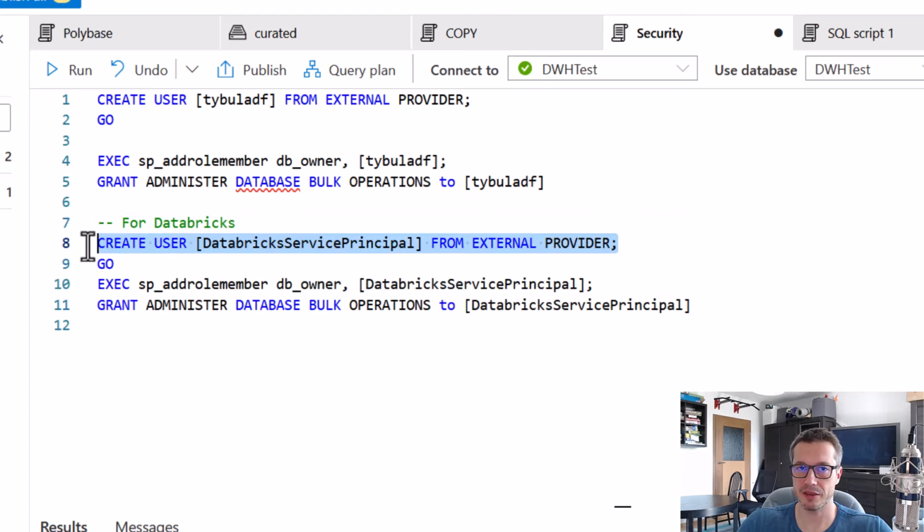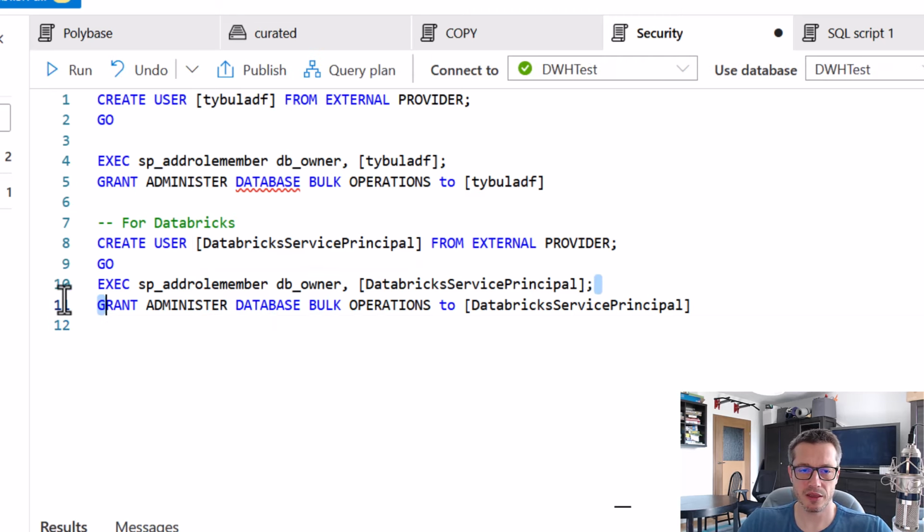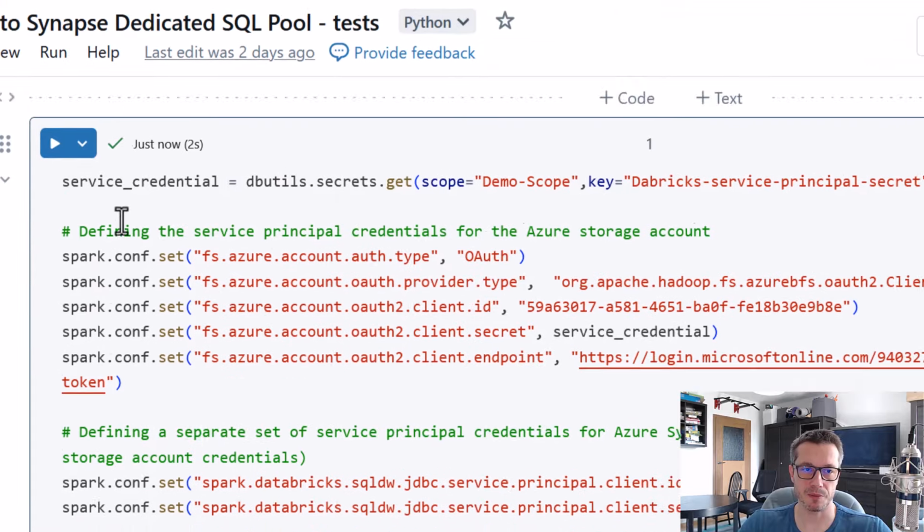Let's create yet another user for this Databricks service principal. That's the name of the principal that we've been using previously. And let's add him to this DB owner role, and let's grant it administer database bulk operations permissions. Again, too much permissions, but to make it simpler, let's just go with this approach.